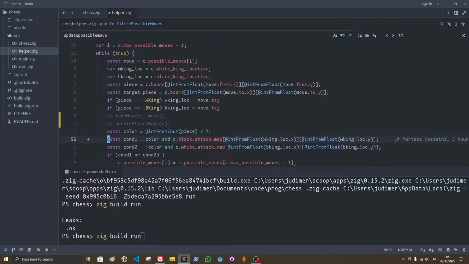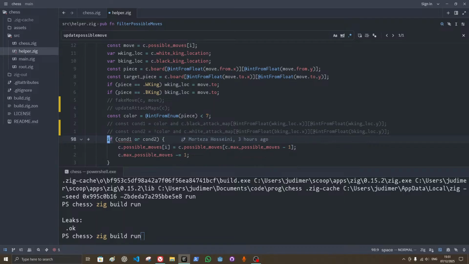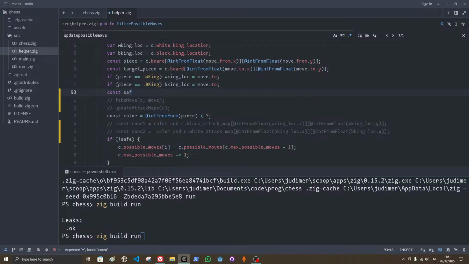The location. Okay, these things. So if it's not safe, and then const safe.